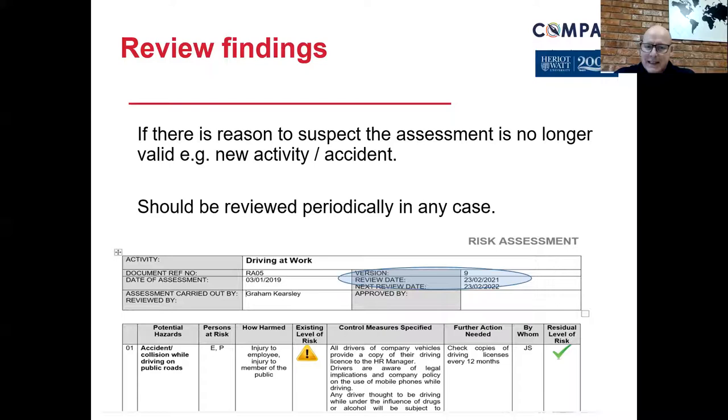So as I was saying before in the information, you can see from the example there that it's got the review date on it. I've highlighted it inside a bubble, but it also has that typical approach. And you also need to rate the risk. Quite a lot of risk assessments I've seen, they haven't rated the risk. So here, I hope you can see my cursor, but in the middle of that column there, it says existing level of risk. And we put a medium risk. And then when you put all your extra control measures in, control measures specified, further action needed, by who and by when, and then you've re-rated the risk. So you've gone from a medium risk down to a low risk. That shows progression, and that means that if it continues to be good, then we don't have to worry about it. So just monitor it.